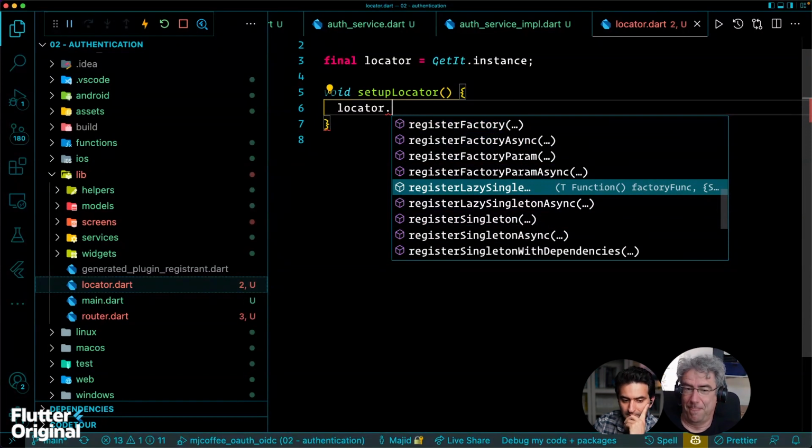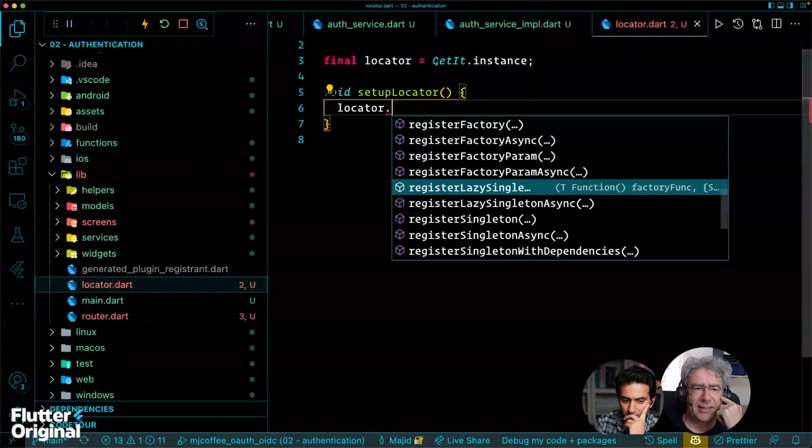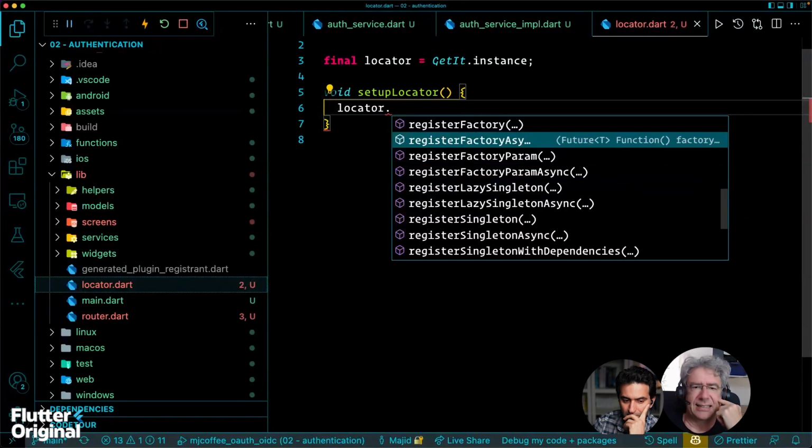Okay. I don't know if the auth service has this feature or not.